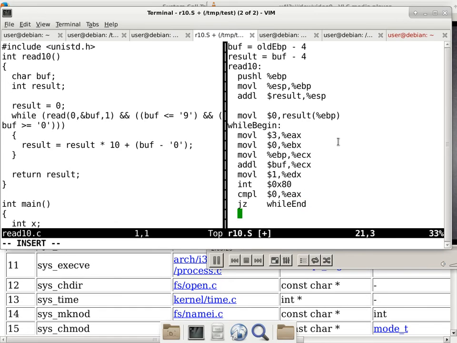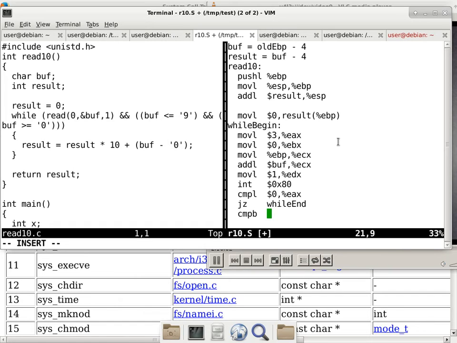Okay, so if the read operation returns a non-zero, which in this case can only mean that I have just read a character, then we can just go ahead and compare what I have just read. Is it a digit? So we'll check that. So once again, we have to do a compare. But this time you have to be careful because we have been using long all along, but this one has to be compare byte. Because buffer or buff is just a single character. If you use a compare long, depending on what the other 3 bytes are, it might work out just fine or it may not work. So we want to use compare byte to remove that uncertainty.